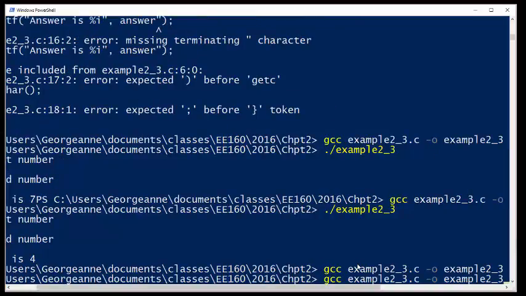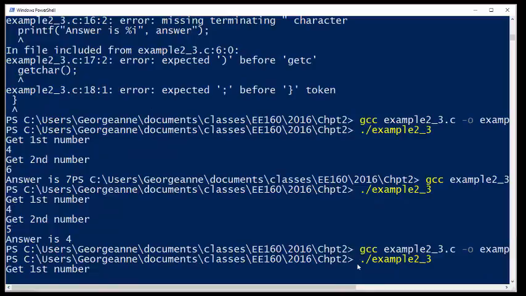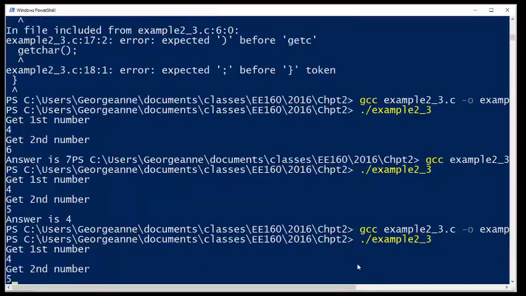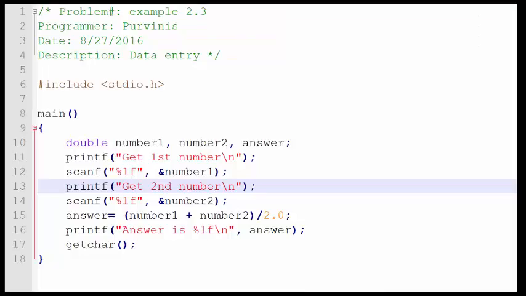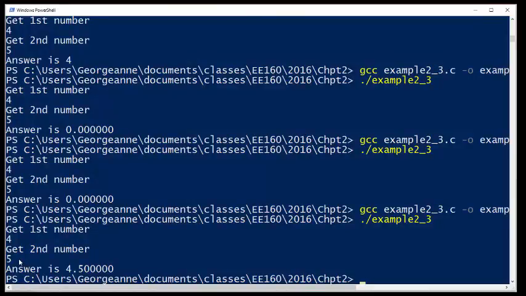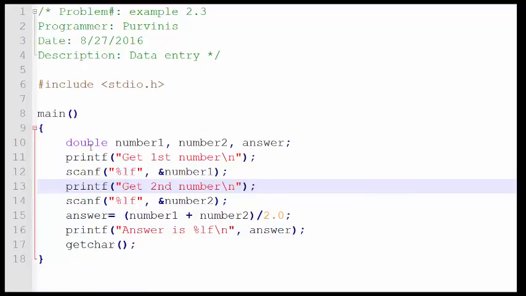There will be a further discussion on this in another YouTube. Get first number 4, get second number 5, and the answer, still a problem. Okay. So, my bad. I declared everybody to be double precision numbers, and then my format codes have to be LF. F by itself won't work. LF, and they're all LFs. And then when I compiled and ran the program, first number is 4, second number is 5, and the answer is 4.5. This little thing with the declaring doubles and LFs may get you if you're not careful. More on that in a later time.